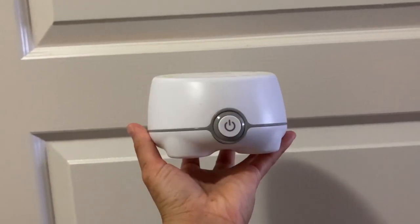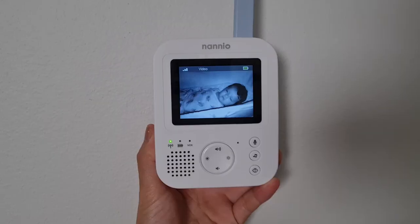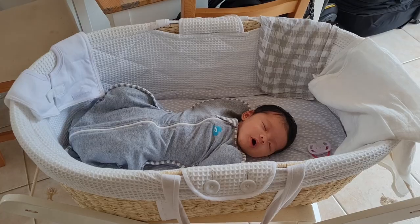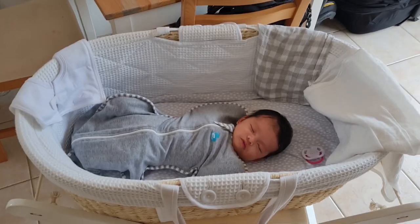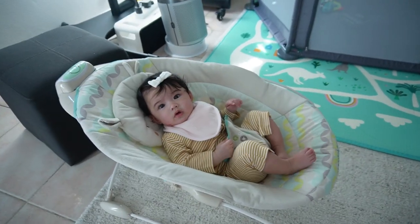A white noise machine — you don't need it yet. Your newborn will sleep everywhere and anywhere; you can buy it at around three months. Blackout curtains — you don't need those at the newborn stage either; buy them at three months. A baby monitor — you don't need that just yet; buy it at around three months, because in the newborn stage you're always with them. You don't need shoes and socks — they always fall off. If your baby is born in winter, just get onesies or sleepers that cover their hands and feet.